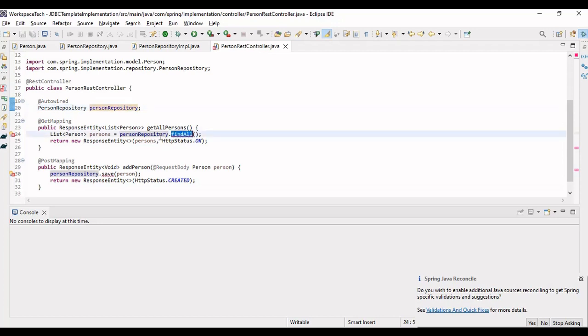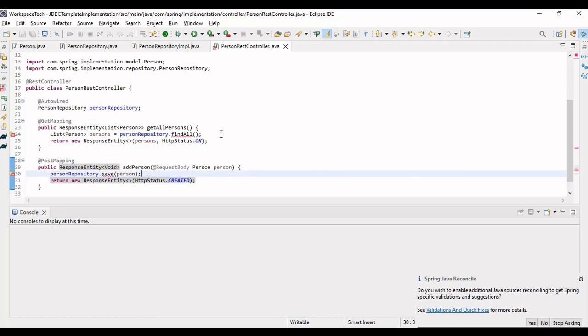The same way we used to do for our microservices based on the JPA, right? And then I have made a post mapping that would be adding the data to the database, and we are simply returning that the status is created. So the status code would be 201, right? Nothing else would be returned, no message would be returned. You can add a message here as well, right? So I'm using a save method here.